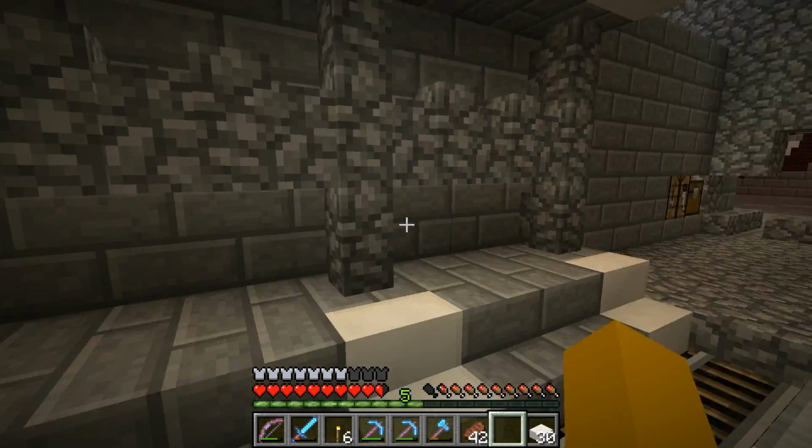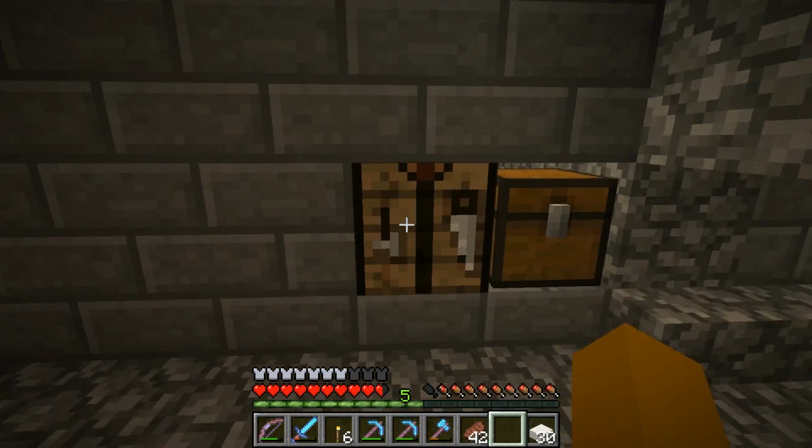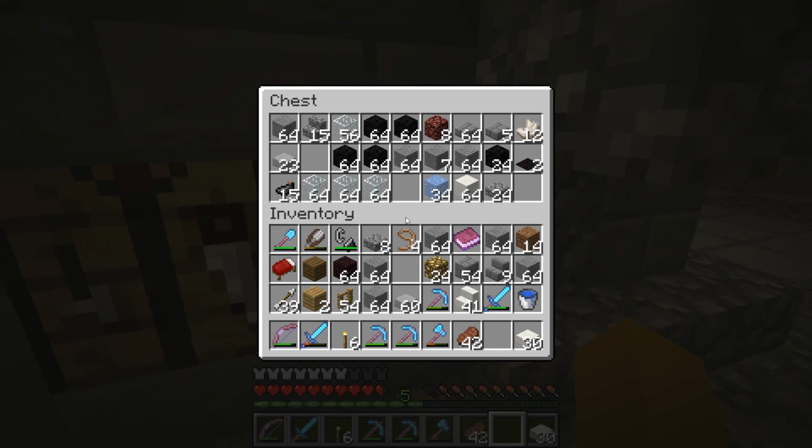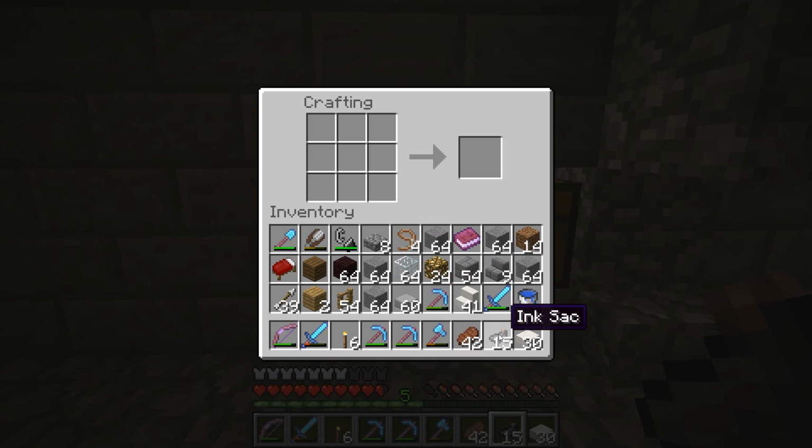Ooh, used up all my fence. Perfect. I think we're going to have to dye some glass. So let's see. Ooh, a little lag spike. Let's get some ink. This is nice because Sig gave me these ink sacks, and I was thinking, what am I going to do with these?